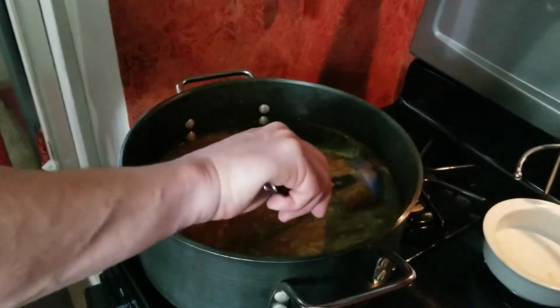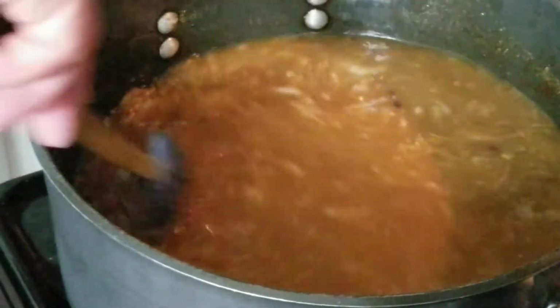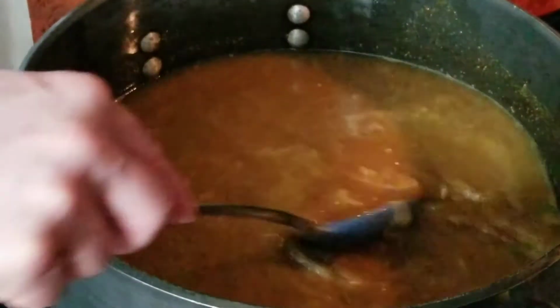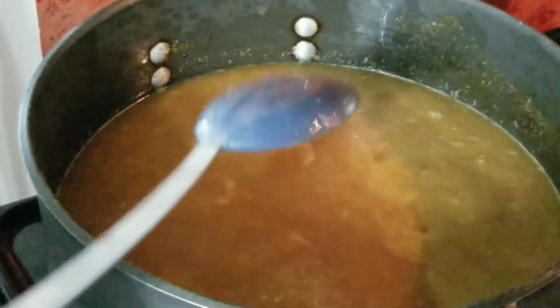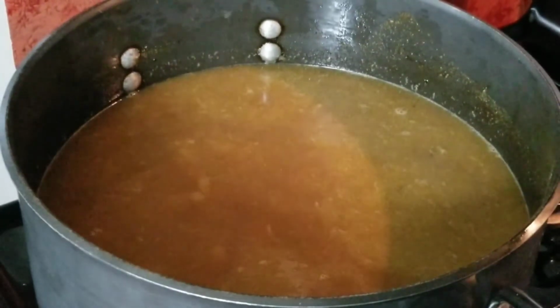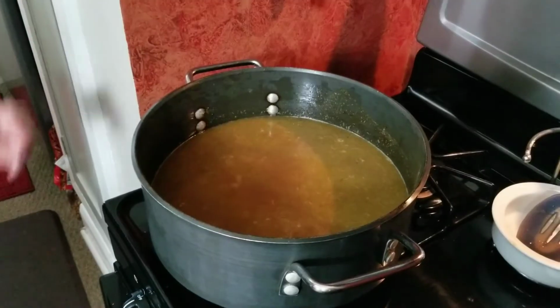And we're just going to give this a good stir. Let's get everything mixed in real good. That looks absolutely like good French onion soup right there. Now it's not done yet. What we're going to do is reduce this heat to low, and we're just going to let it simmer for about 45 more minutes. Then we're going to finish it off.